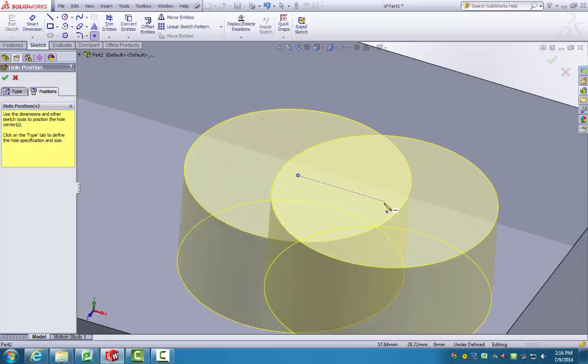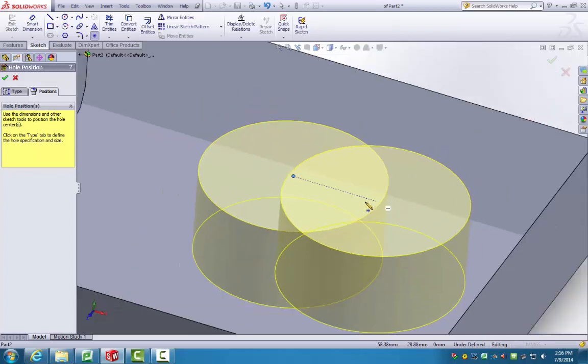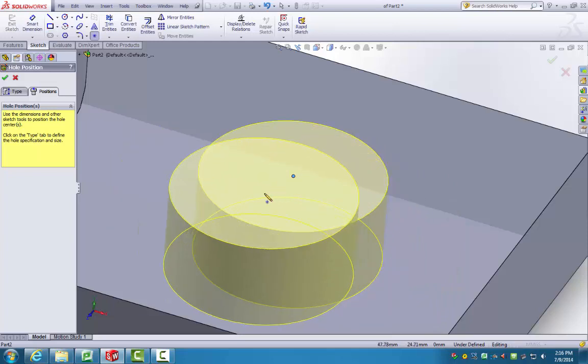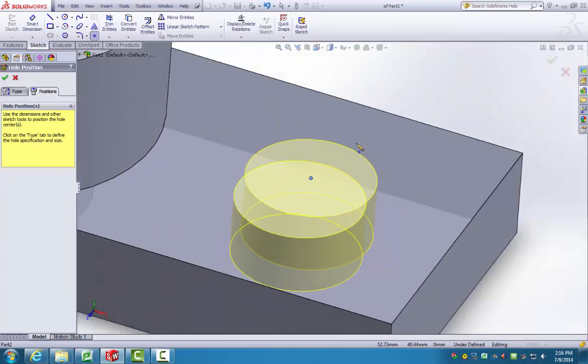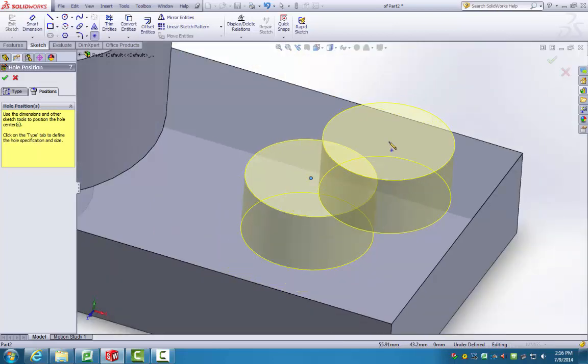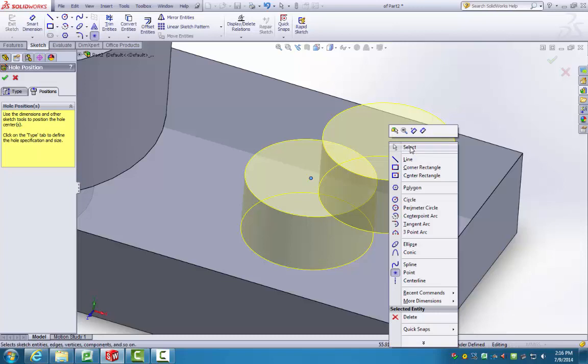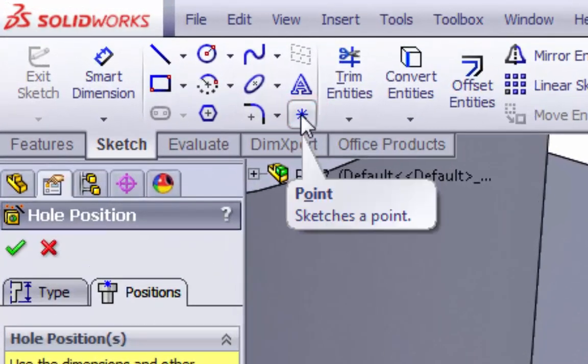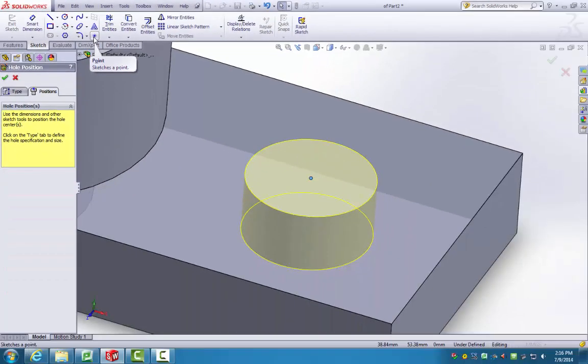Now, if your yellow cylindrical thing doesn't look the same size as mine, it's probably because the type of hole is a little different. So we have our point, and we don't need to select another point. So if we right click and reselect our select tool, or go up here and uncheck this point tool, the point tool is right up here. So if we need to add more, we can simply turn it on and off.